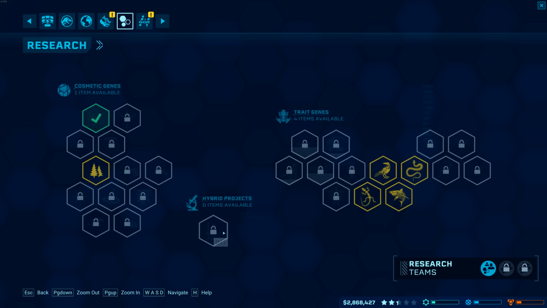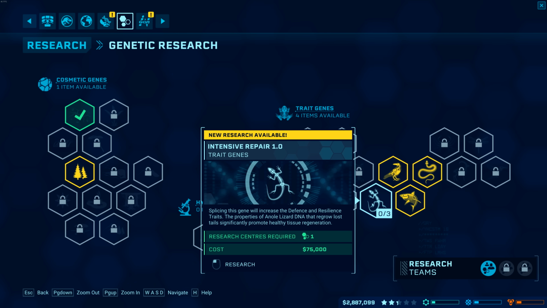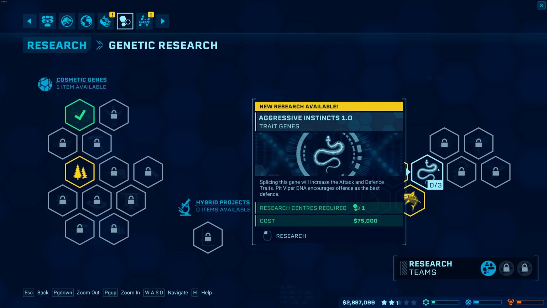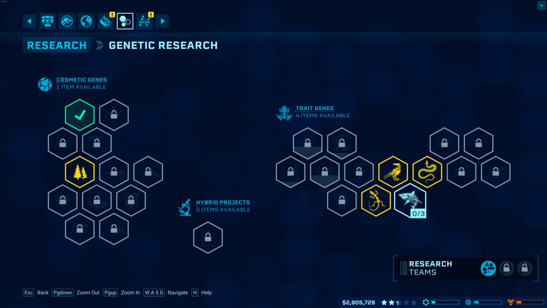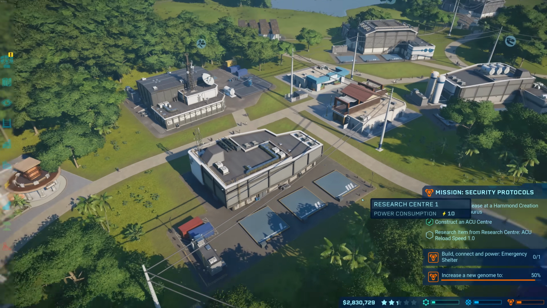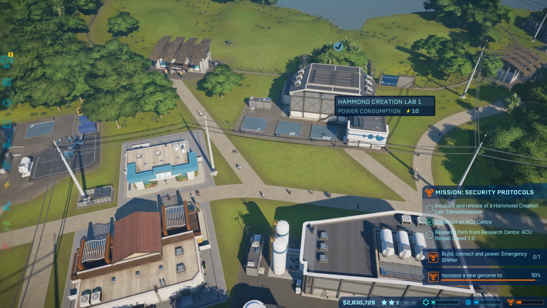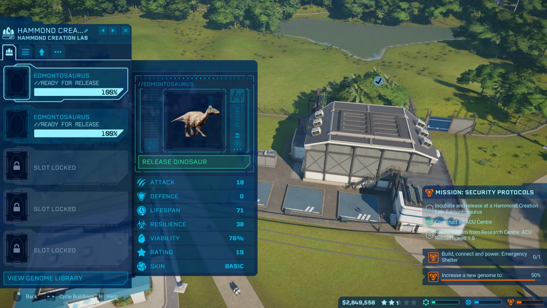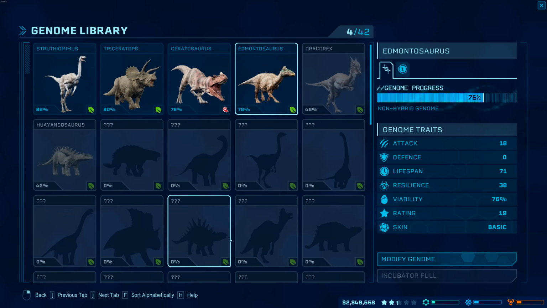If we take a look into genetic research, we can look into different things about defense and resilience, lifespan and resilience, attack and resilience, attack and defense. Now, I think the main thing for me is to try to get our resilience up on our dinosaurs, which means that the ones we've just created won't have this trait, but they have a lifespan of 71, which I think probably means 71 days, I imagine.